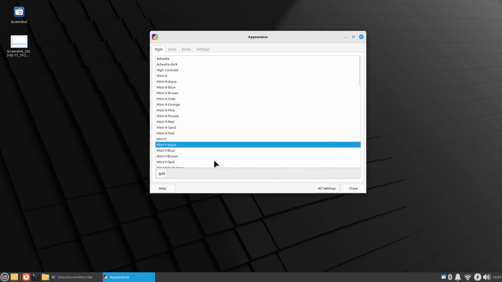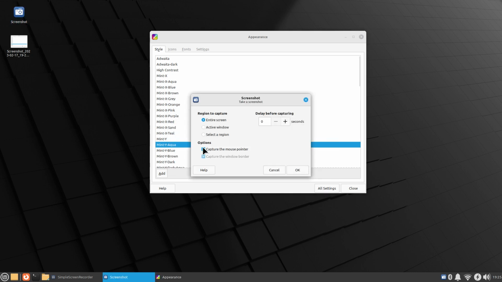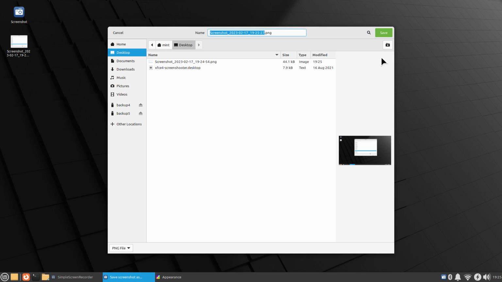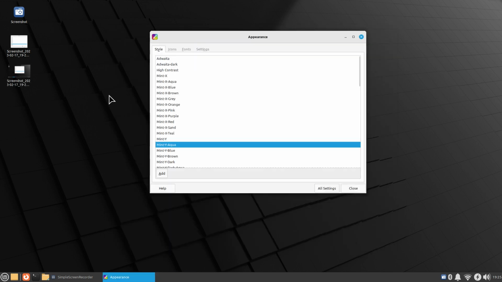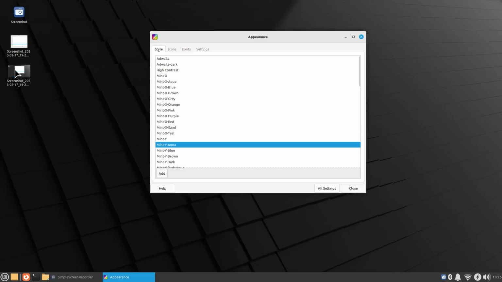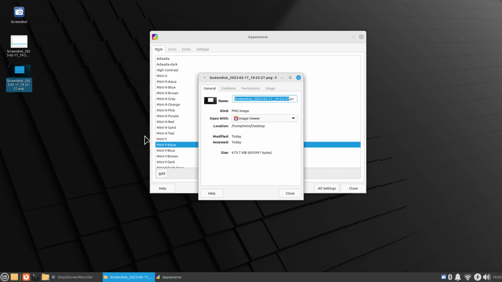I wanted to do this one more time. You can also have it capture your mouse pointer if you want to. But I'm going to take a picture of the whole screen and send it to the same place, my desktop, and let you compare the two files. So my screenshot is now, this is a screenshot of my desktop. It's a very simple tool. However, this takes more space if you have precious hard drive. So that's 679 kilobytes, or KiB.